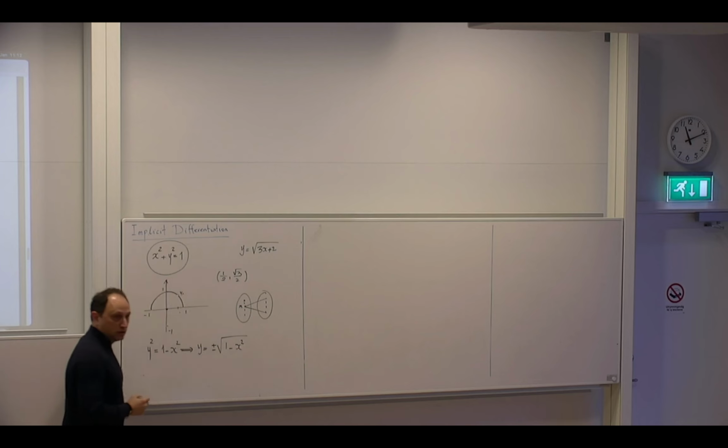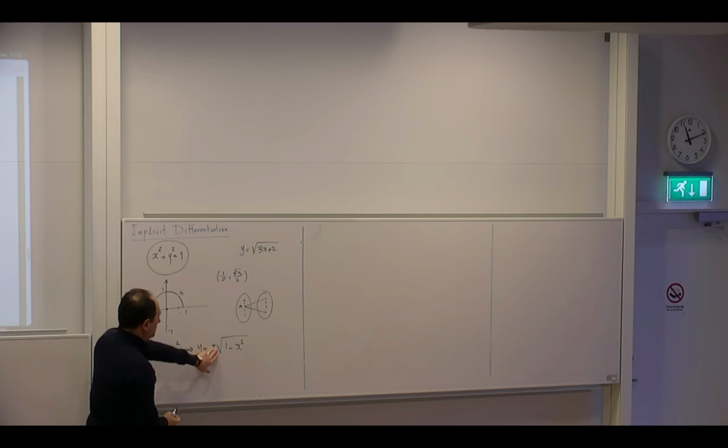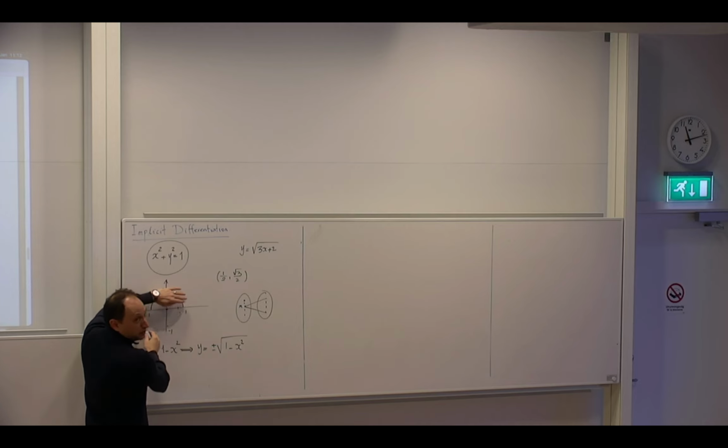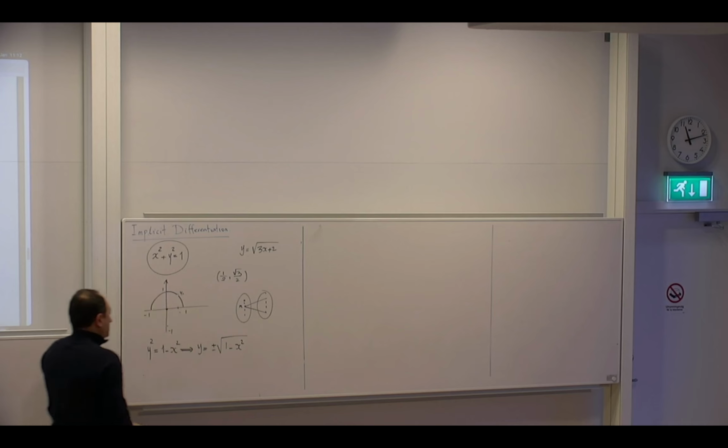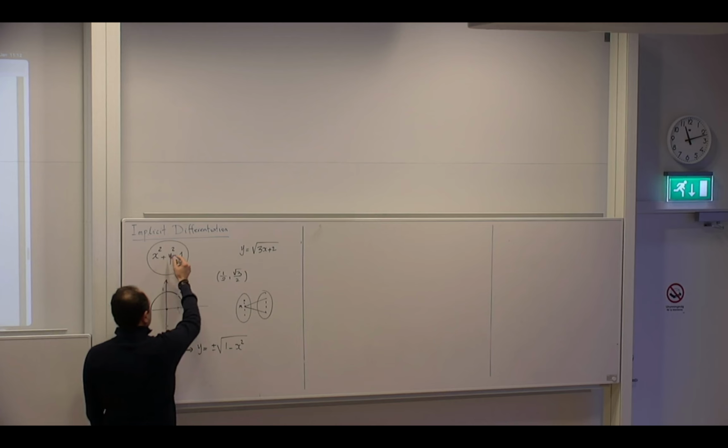Okay, so this means that if I restrict my domain, for example, from -1 to 1, then this is part of the whole graph, which is represented by the positive one only, because y's are positive. And then if I take the negative one, it will be the lower part.